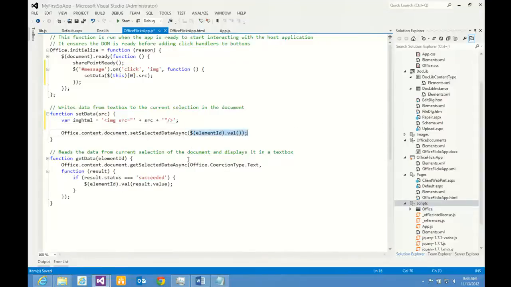I can change this to the image HTML that I just defined up there. And since this is no longer text, it's HTML, I need to define a coercion type of HTML. And let me complete that bracket there.